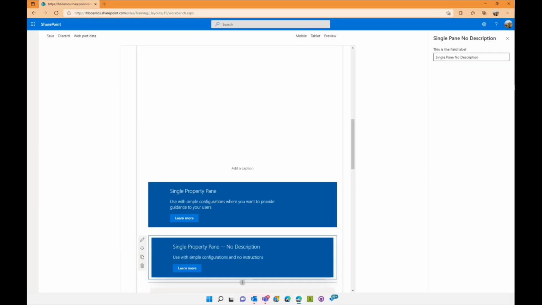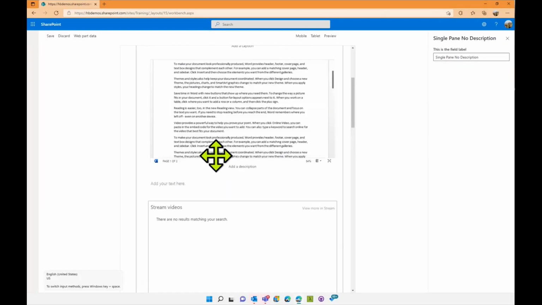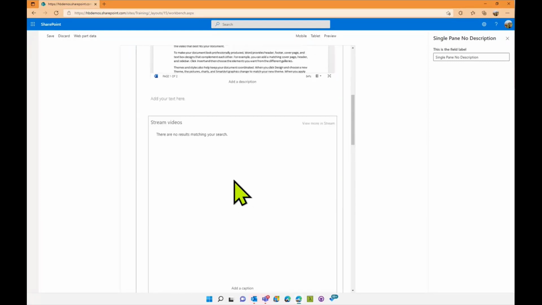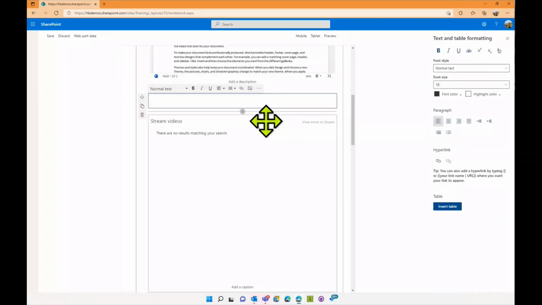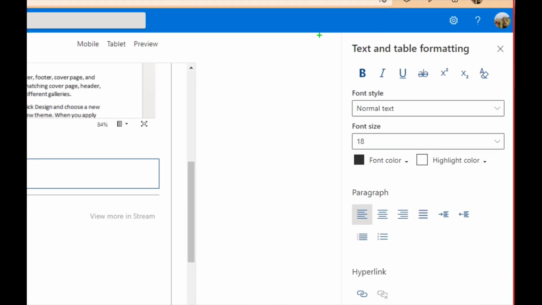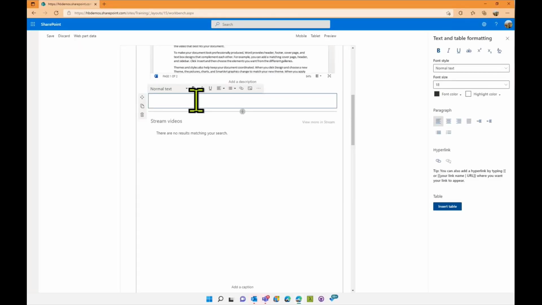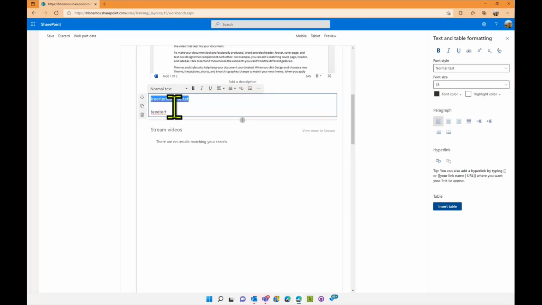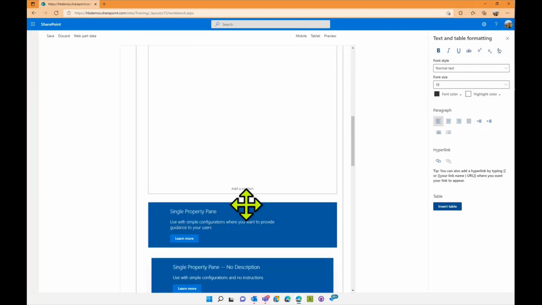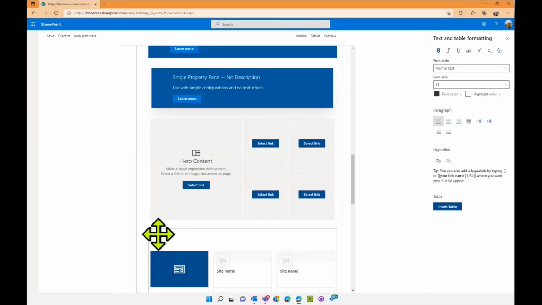And here's an example. We're going to go to the web parts again, and we're going to look at the text web part right there. Imagine if I wanted to actually enter text here, and the only way that I could do it would be through the property pane, right? It would be kind of unnatural for me to actually go in here to edit the text. I want to be able to type the text here, and if I have advanced functions, then I want to be able to go to the property pane and make those changes. So wherever possible, you want to make sure that the stuff that people will edit will be as direct as possible.